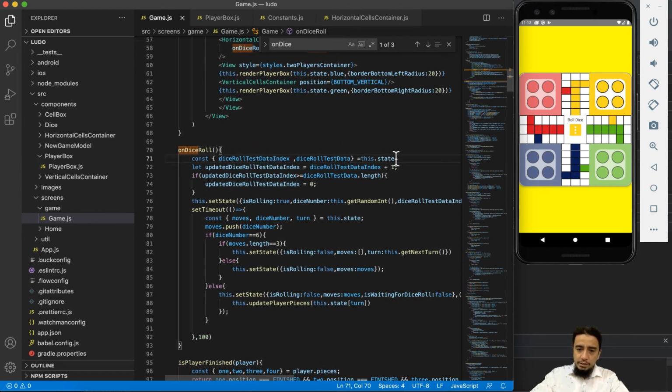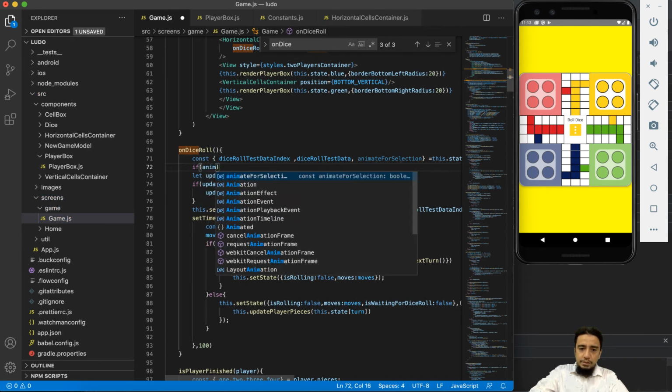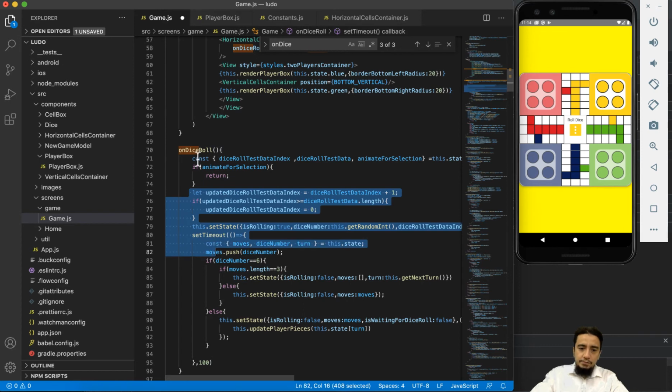First, we need to check animate for selection. If this is true, this function will return because the player needs to select any of the pieces to move. And if the player presses on dice while this is true, this code should not be executed and this function should return.